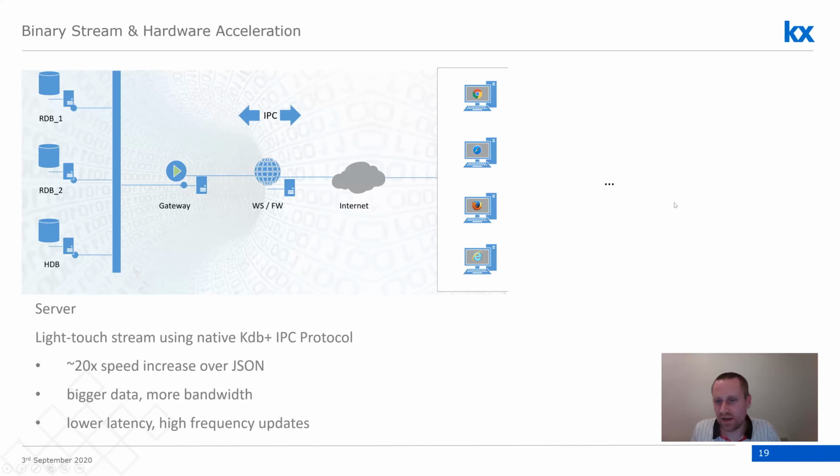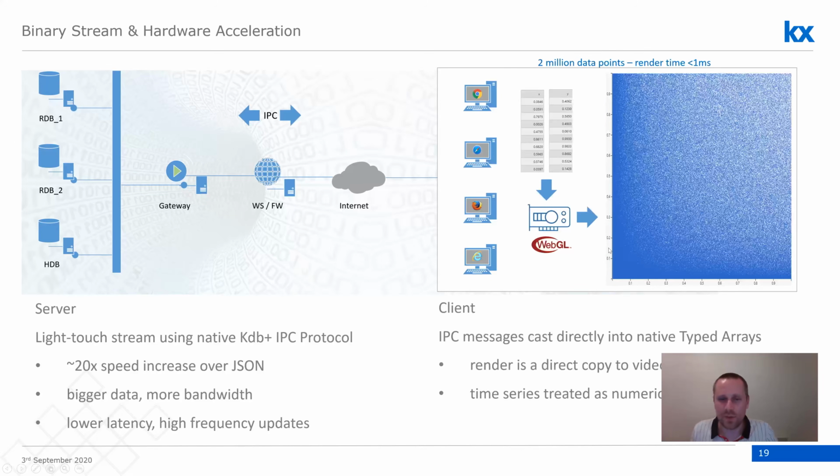Now, with these typed arrays, we can do interesting things. We can copy them straight into video memory, and then render them using the GPU, using the vertex and fragment shaders. Okay, cool. That gives us a real performance benefit here. We can render 2 million points in under a millisecond, which is very fast. The full round trip time is about half a second on a 1 gig network, and on a 10 gig network it's about 200 milliseconds, but the data transfer size is about 500 megs, so most of it's data transfer. The key takeaway is that we can render a ton of data really quickly.